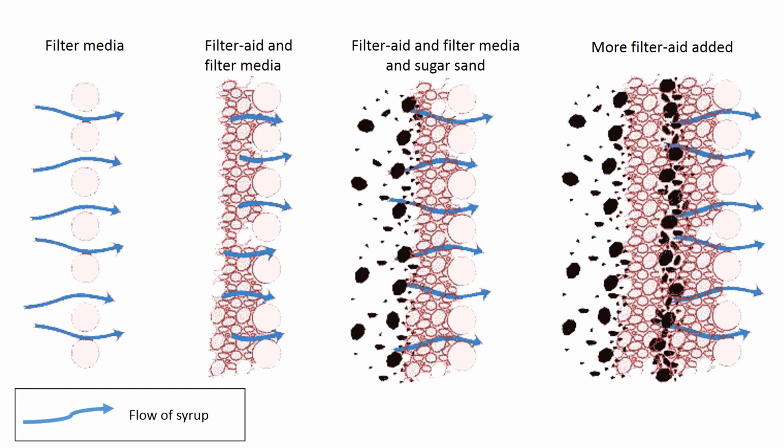So this slide might be a little bit confusing, but bear with me. We'll see if we can make it make sense. All the way on the left, what you have is basically a zoomed in image, if you will, of the edge of a piece of paper. In this case, it would be a piece of filter paper. So imagine you're looking at the edge of a piece of paper. And the blue lines, the blue arrows, represent the flow of maple syrup through that paper. So it has no problem getting through that paper when it's pressurized.